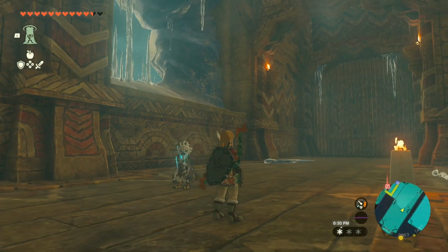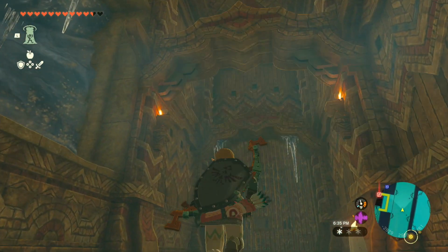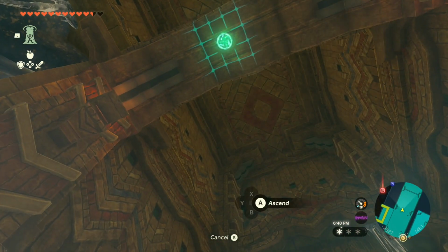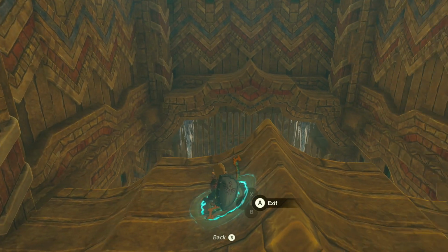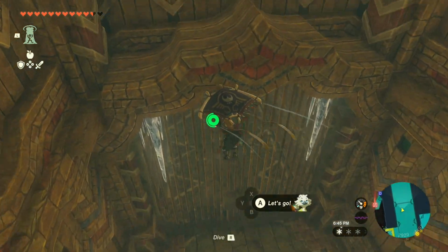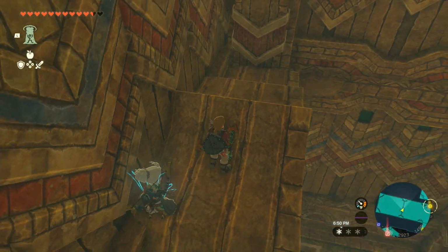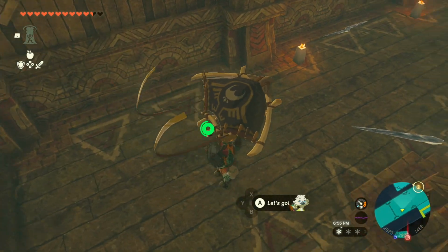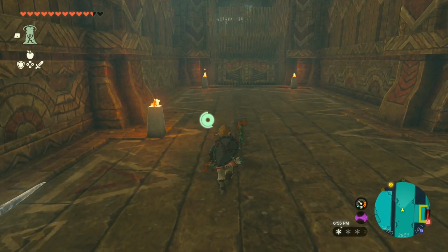I'm trying to figure out how to open this. I don't recall a switch. Oh, can we just jump across it? Go in. I don't see a switch here. Never mind, I'll figure this out later. The arrows clearly point somewhere. Okay, never mind, never mind.